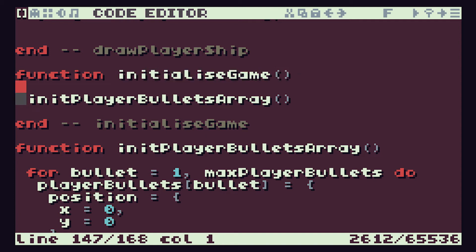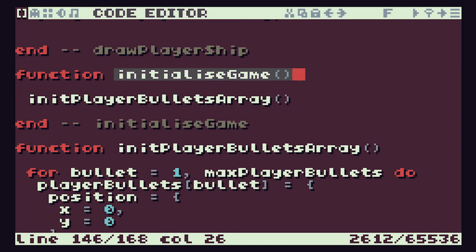So at the moment, it's only calling our initialize bullets array function. But again, it'll have to initialize our alien bullets array and our aliens themselves and so on. There'll be lots of things that need to be initialized. So that will grow in complexity. But this then is the one which needs to be called at the start of the game.